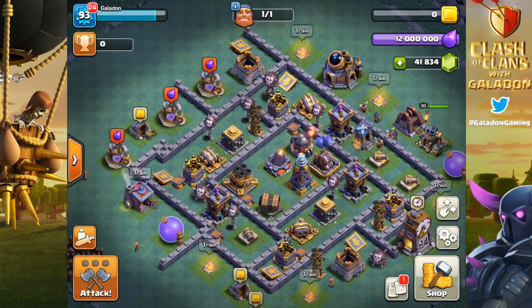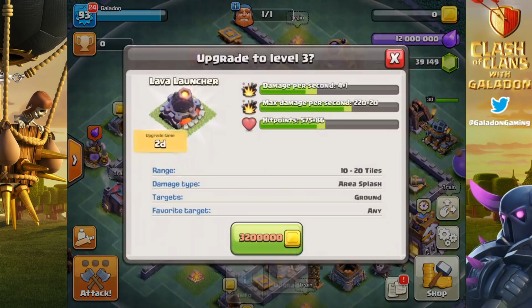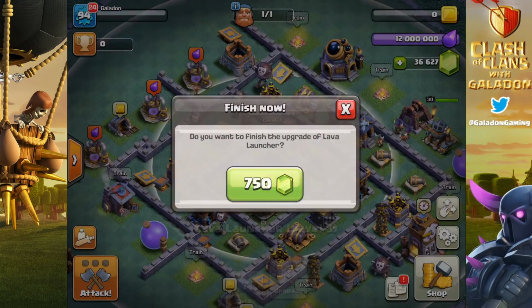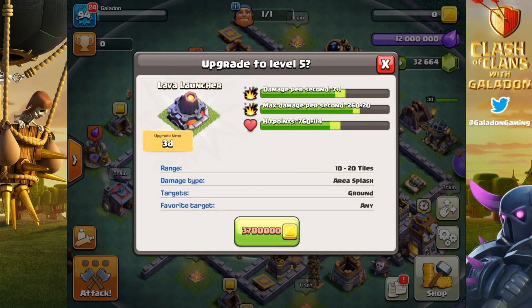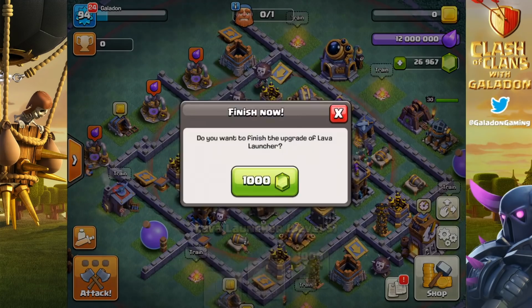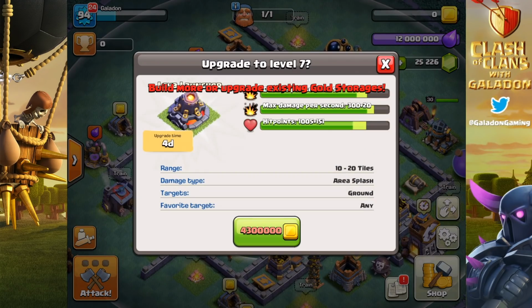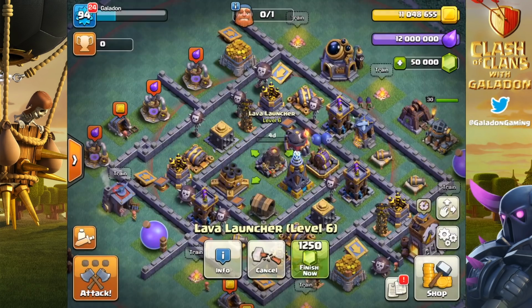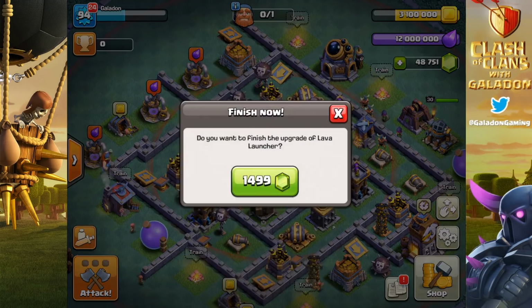So it's a unique defense in and of itself because of simply the difference of the dead zone and the functionality. And we will get to that functionality in just a moment, so you'll be able to see exactly what it does in action and the damage that it lays down on the battlefield. But first, of course, we've got to upgrade it. We've got to upgrade it all the way to level 9 so we can see what a maxed out lava launcher looks like.